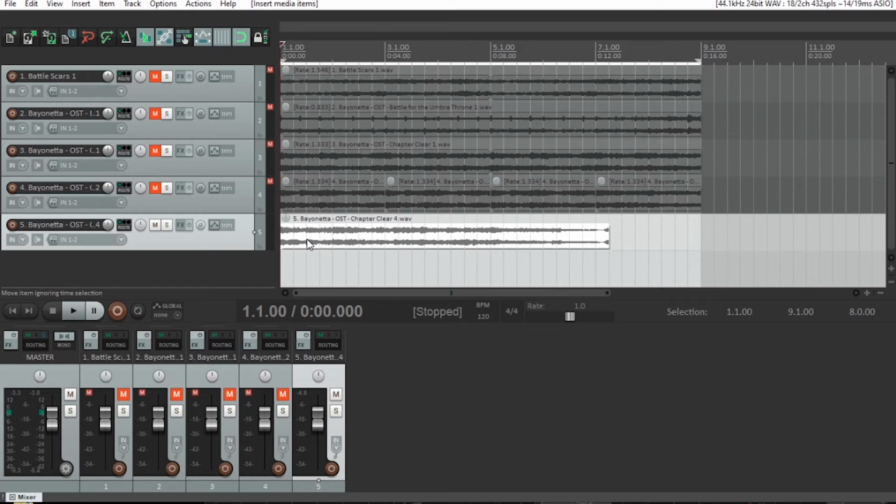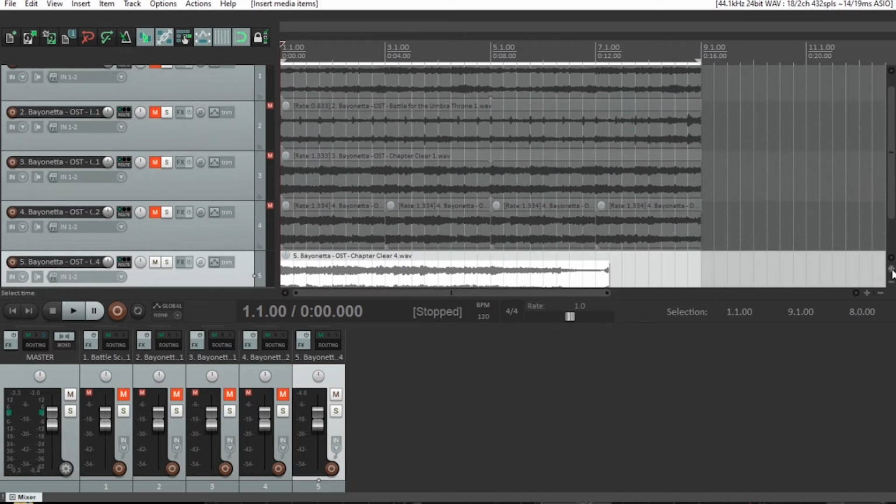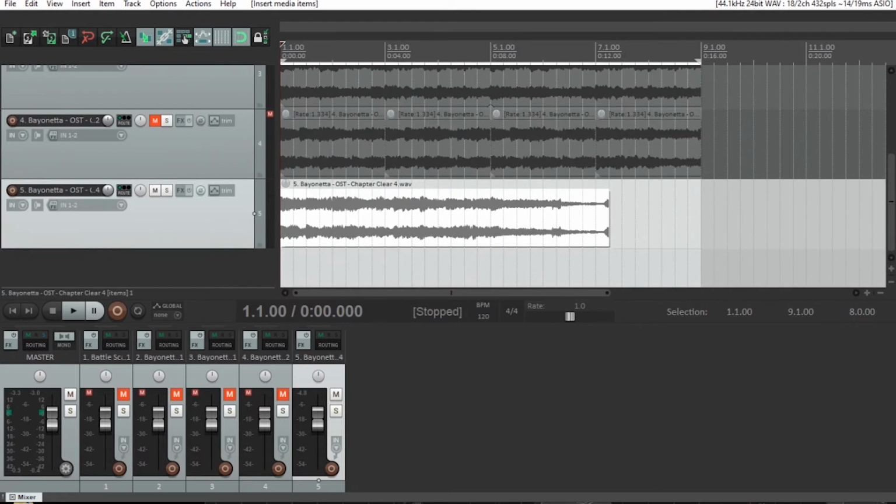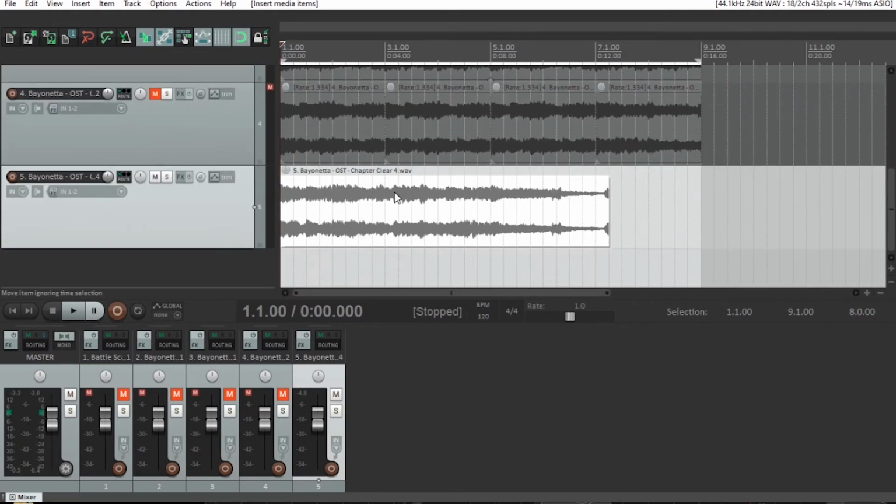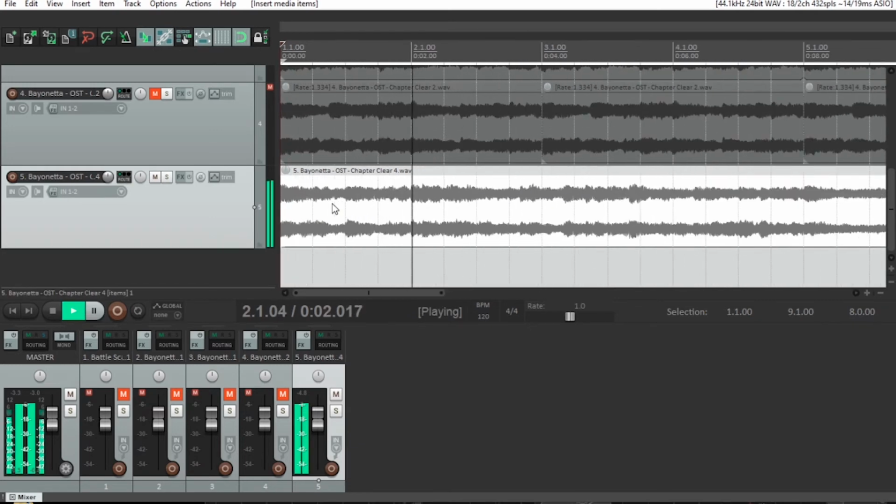So let's zoom in with Page Up, or in fact, the plus over here. We're going to zoom in a bit more. We're trying to look for where the 3rd bar starts. See, it's this transient here, that bigger patch of audio. I can't actually click there right now because the Snap to grid is prohibiting me. If I come up to the magnet, turn off Snap, you can use Alt-S if you want to use the shortcut, I can now click right before that.